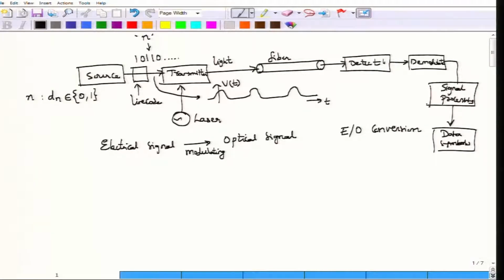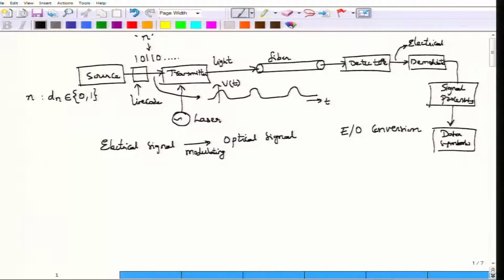Okay. So, the data sequence which was transmitted will be received at the receiver. If you look at what is happening here, you have an optical domain, but once you put in a photo detector, what you get is an electrical signal. If everything has gone well, there has been no noise in the system, then this electrical signal will just be the replica of whatever the electrical signal that was used at the transmitter side.